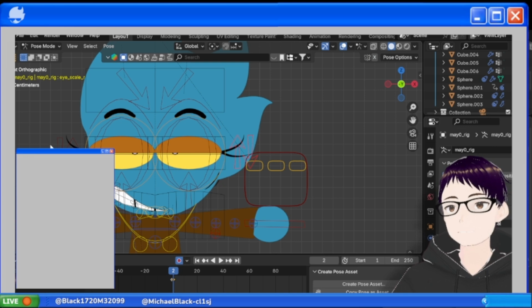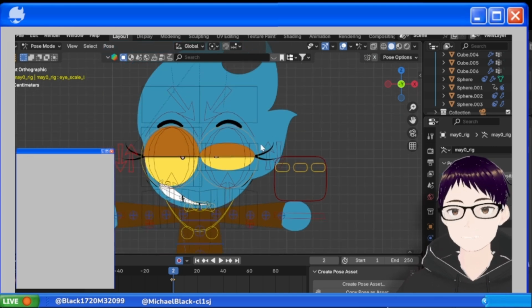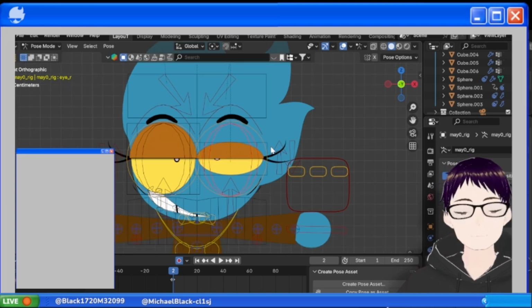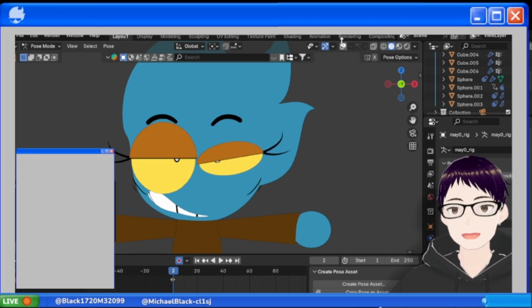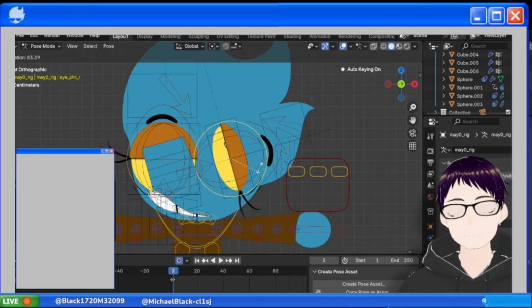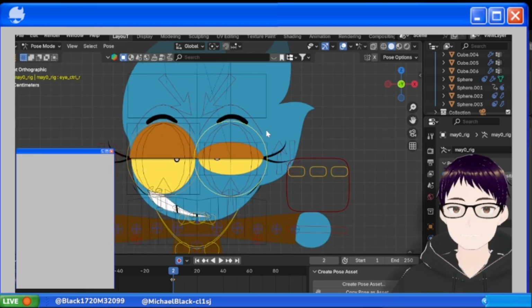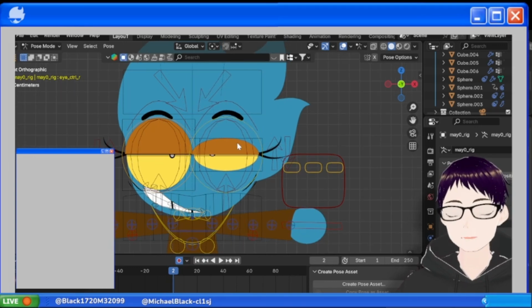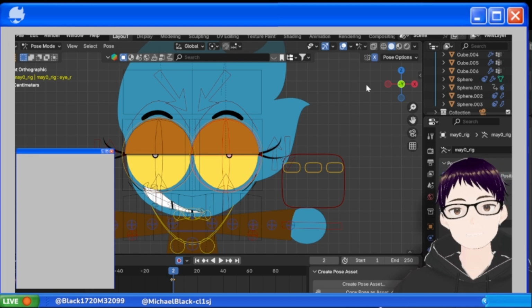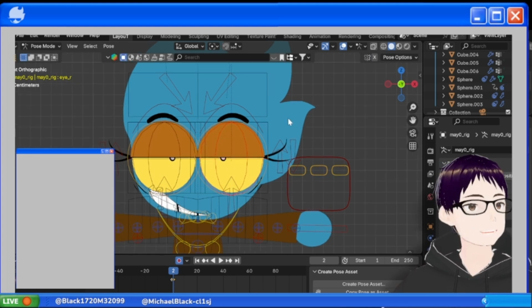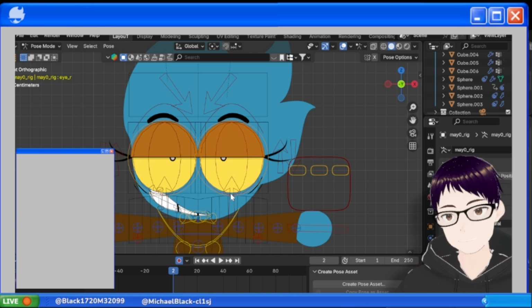So I can give her these funny expressions. Did I make it so that I could? No. Okay, so I can't actually. Oh, I can, that's right, I forgot. Okay, yeah, I can actually rotate the eyes. Did I even use this? I don't think I actually rotated. I can't remember. Then there are the eyebrows and the cheeks and stuff.